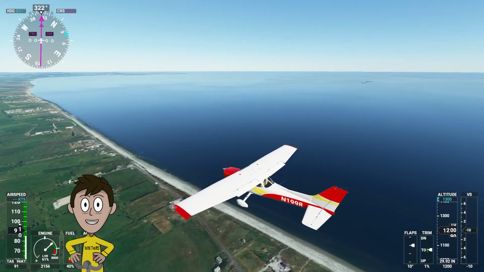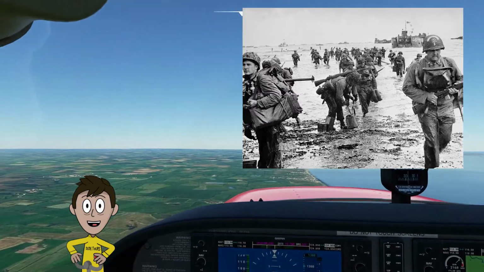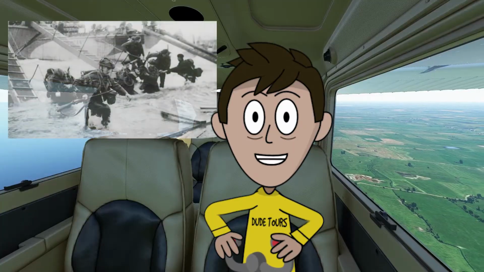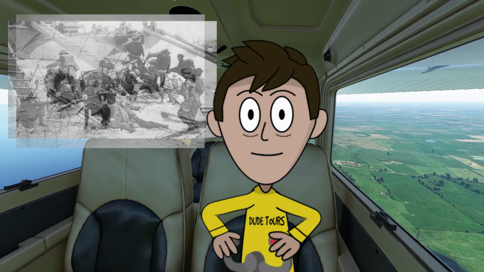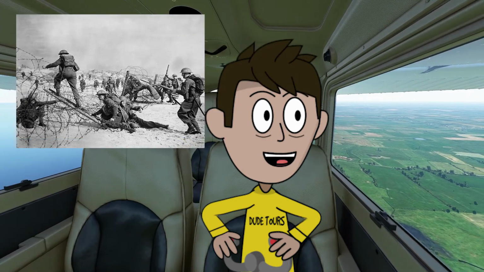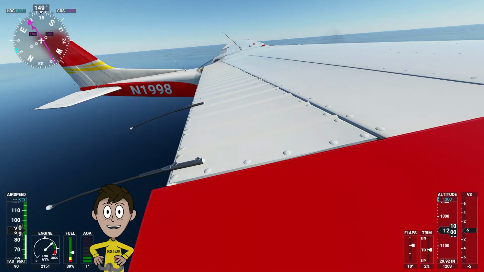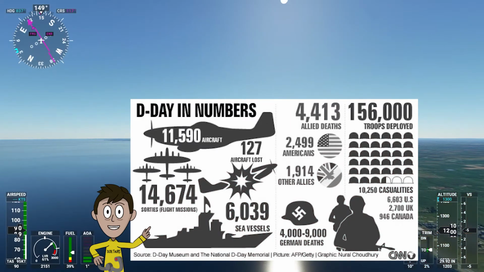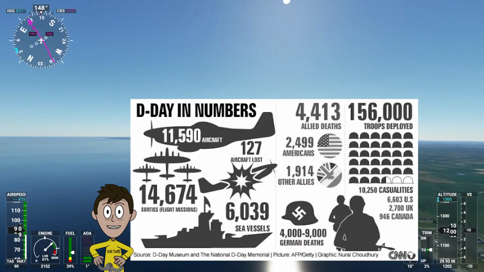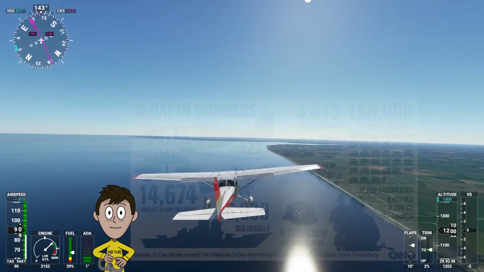As midnight approached, 156,000 Allied personnel were ashore in France. The operation included the use of over 6,000 ships and 11,000 airplanes. Exact casualties aren't really known, but the estimates are that there were 10,000 either killed, wounded, or missing in action, of which 6,603 were Americans, 2,700 were British, 946 were Canadians.